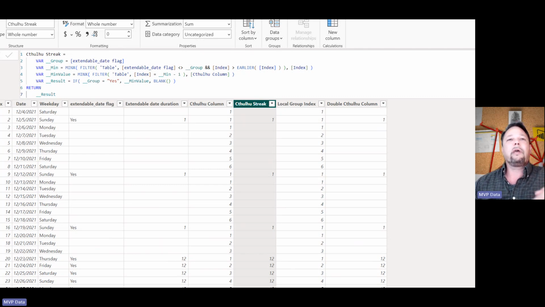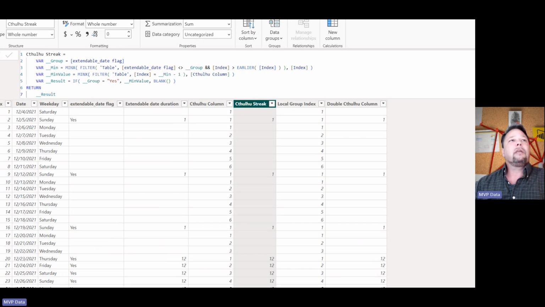So what I'm doing is basically looking up in the table. If I'm on this column and I assume I'm in some kind of a streak, because I'm always in a streak one way or another, more or less, now I want to look up the minimum index where my streak has ended. That's basically what that min is looking up. So if I assume I'm in a streak, then I look up where my streak ends. Then I can go and grab the Cthulhu column that was calculated at that index position minus 1. That's the next line, min value.